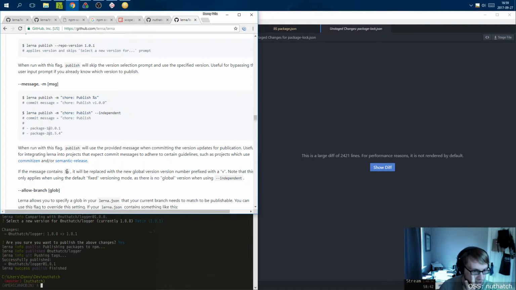If the message contains %s, it will be replaced with a new global version, prefixed with a v. Note that this only applies when using fixed versioning, as there is no global version when using independent. How about that? Okay.